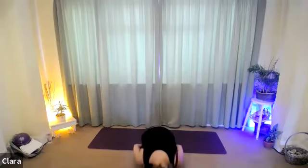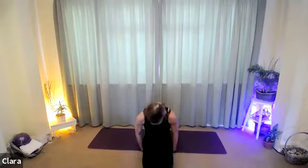Keep your feet on the floor and breathe now deeply into the back of your body. Your toes are together, ideally. Breathing in, that's it, Carla. Once you've found the position, try and just focus on the breath and the back of your body. One more deep breath there, breathing in. And breathing out. Lovely. And then let it go by rolling back to a sitting position and coming into a straight spine.